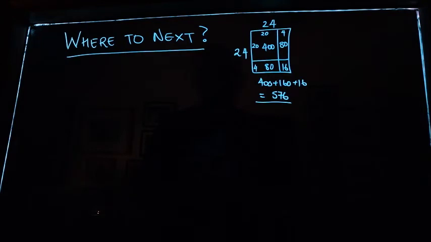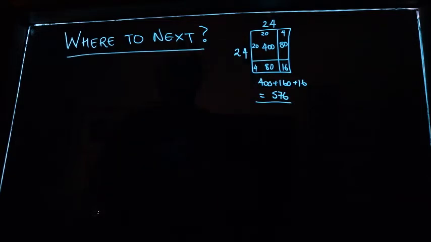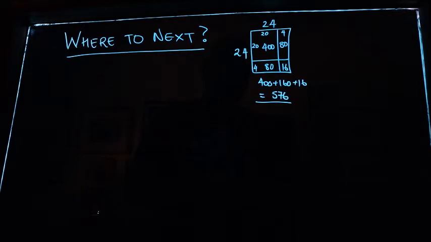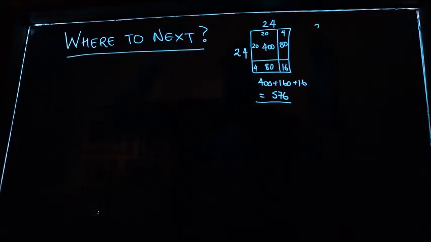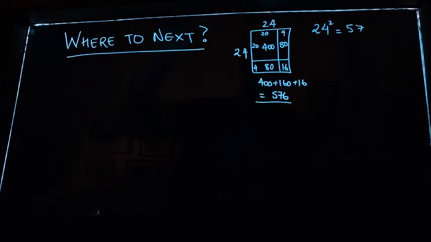In the introduction, I talked about having a final little segment just to show you where we're going next. Now I'm going to talk quickly here because I think I'll make these the subjects of other videos. But I think it's an important question. I'm getting you to learn these skills, and I did say they're used in mathematics all the time. So I just chose 24 squared, and that's equal to 576. And I've shown you a way to work that out.